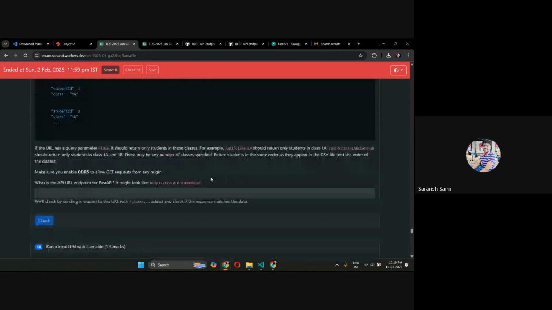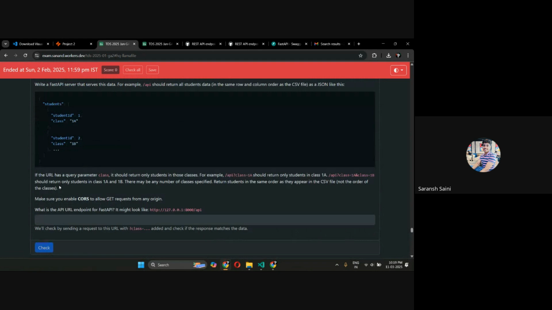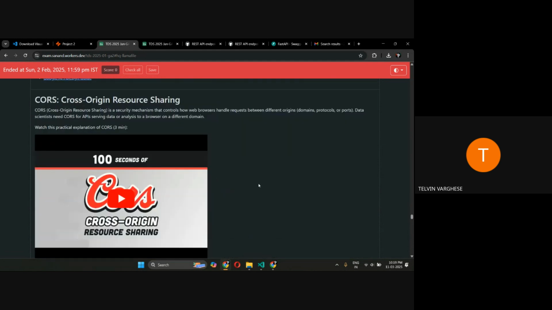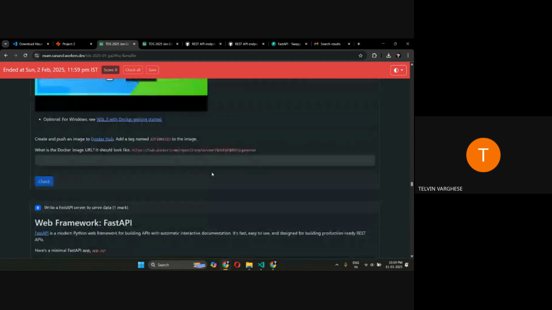I mean, this is the easy one. It doesn't need anything, right? No, it still needs to be hosted, right? Yeah, this needs to be hosted, but you are able to understand how you need to send the request to this endpoint. You just need to use query. No, this is 8,000 slash API, but we have one more question with the same thing. So we have to have two questions running dynamically at once.